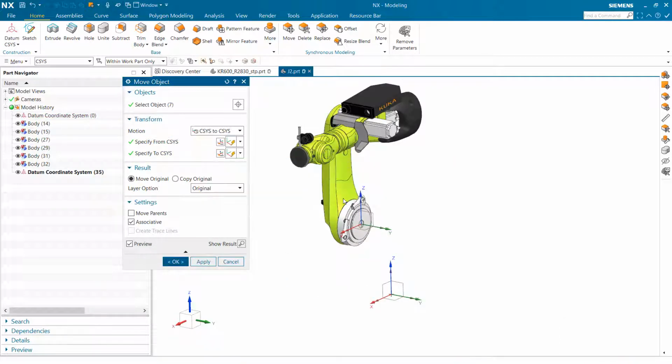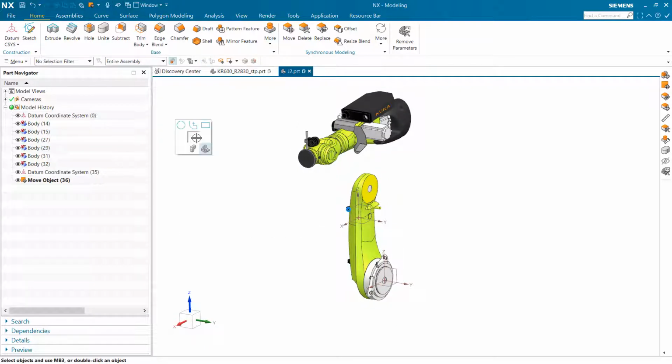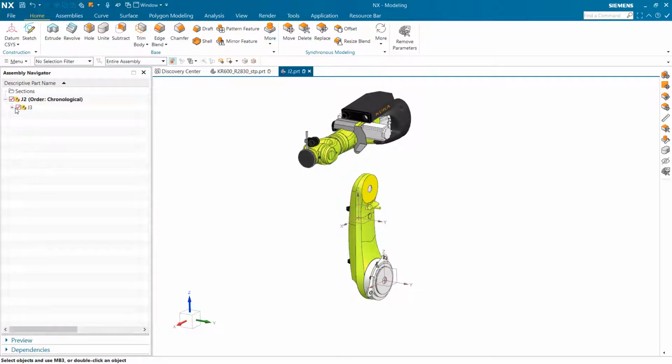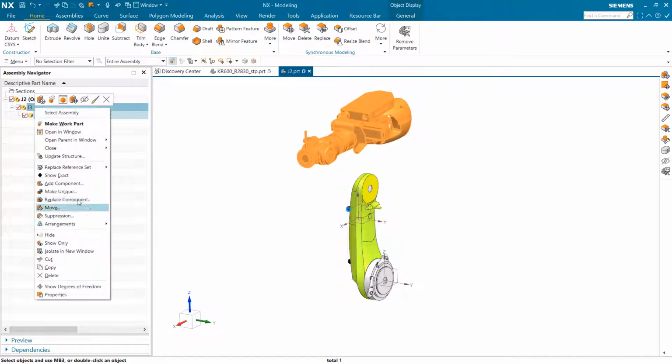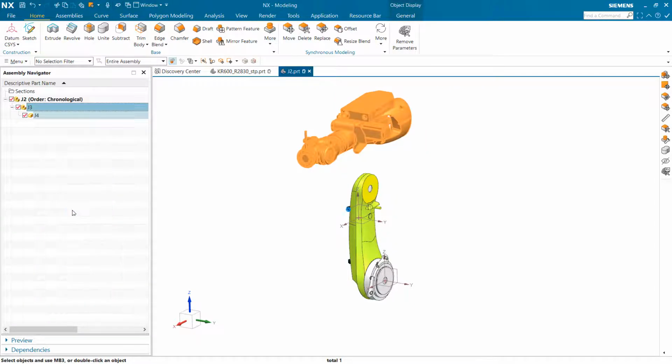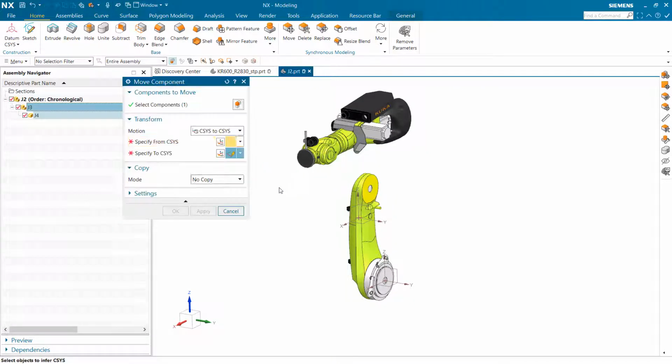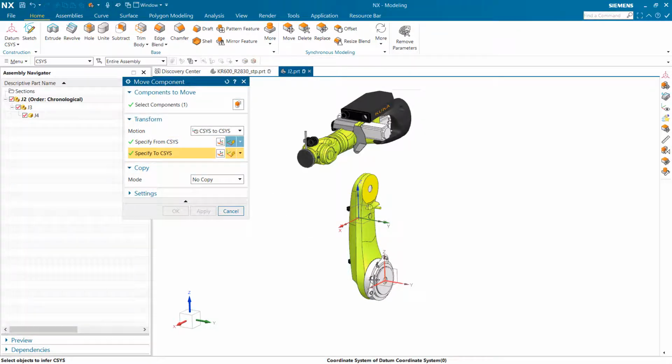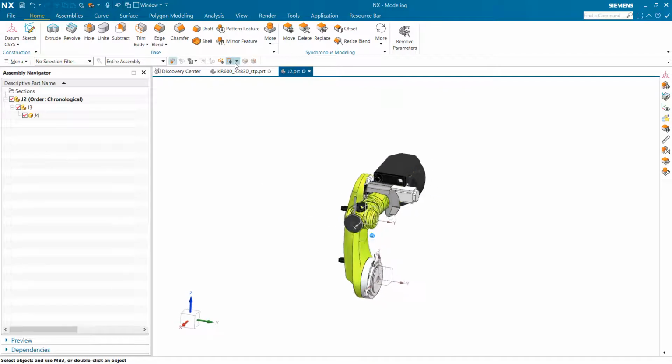Okay. So for the children, we'll use the assembly move command from this coordinate to this coordinate.